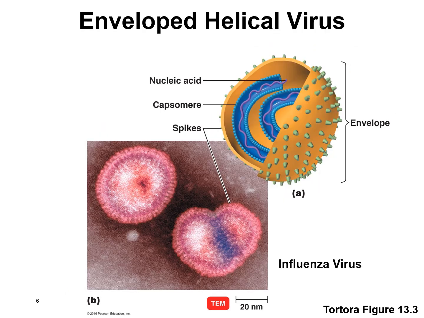Here is the influenza virus. You can see inside we've got the envelope here on the outside in yellow, and on the inside we've got the blue capsid that's made out of the protein. You can see how the capsid is helical in shape, and you can see the nucleic acid that's inside.